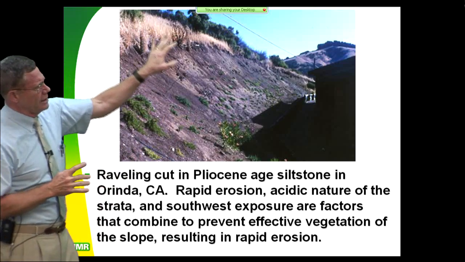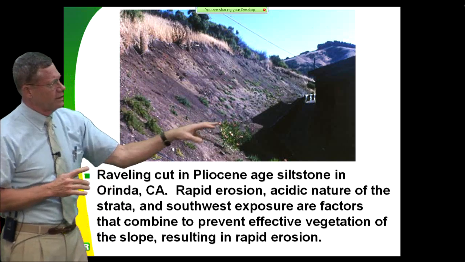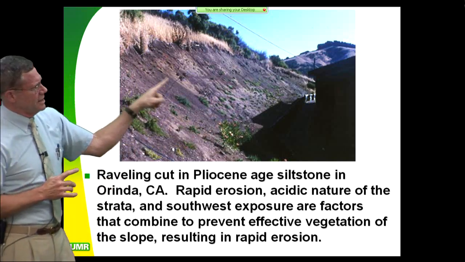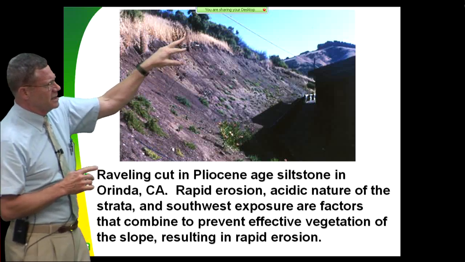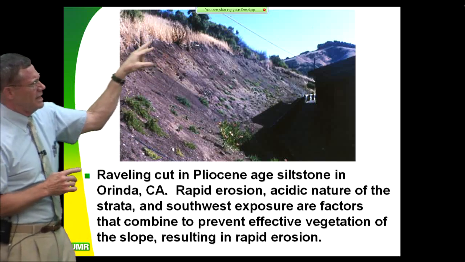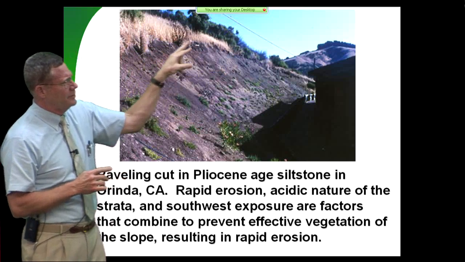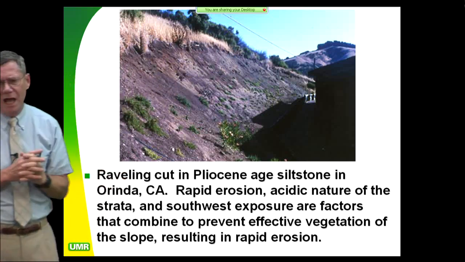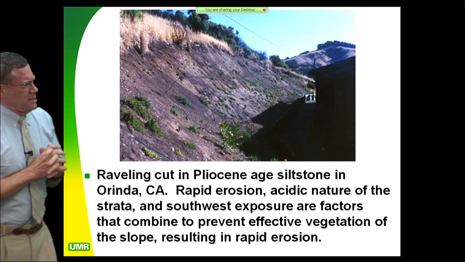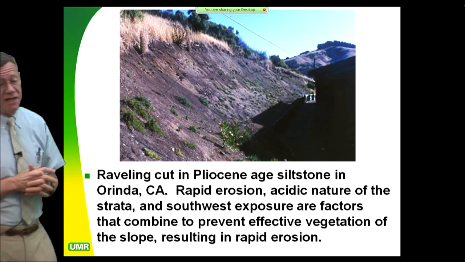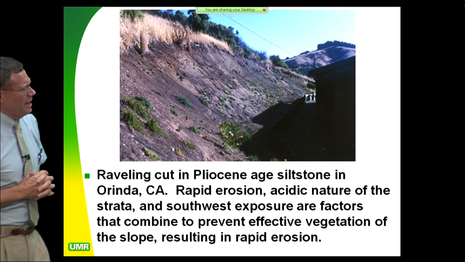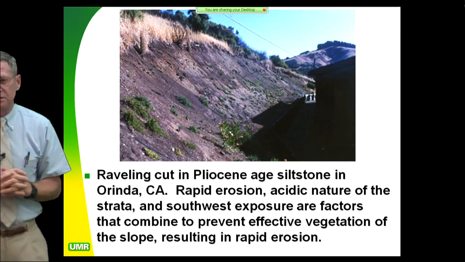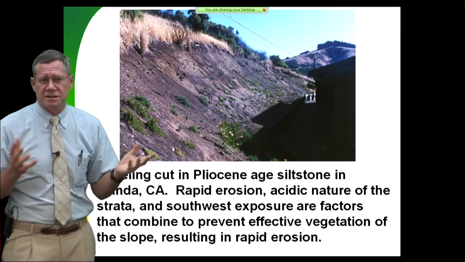Two, you have raveling going on. You have active raveling occurring. You can see this loose talus stuff right here, very actively raveling out of the desiccated zone coming off this clay residual cap up here, which is only about 1.5 feet thick, 16 inches. So you have active raveling, and that's hard to get something established on a slope when you have active raveling. And then you have soil chemistry, pedology, soil science.